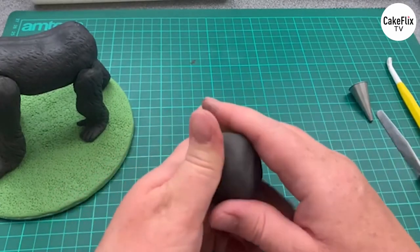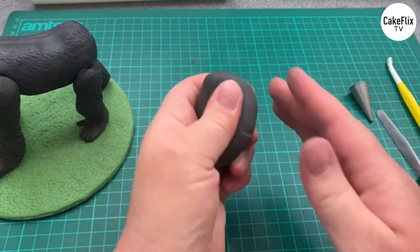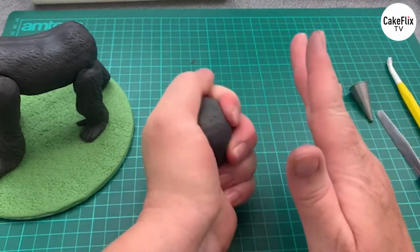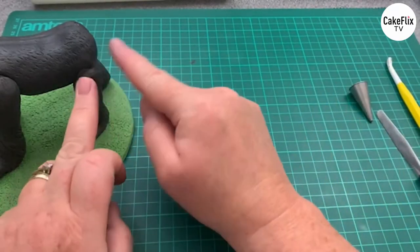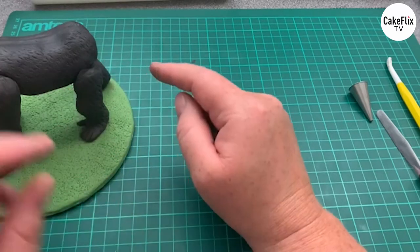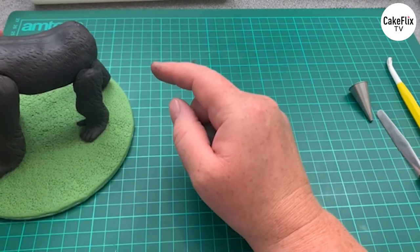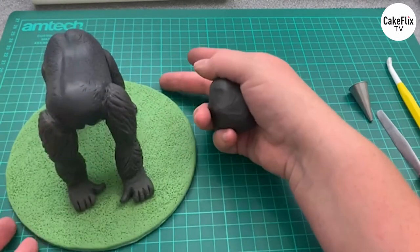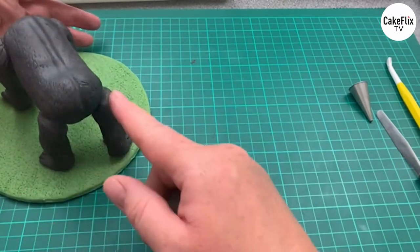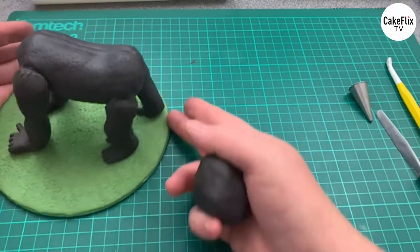This paste that I allowed for the head, I'm just going to use some little bits of that to blend the legs into the body a bit more. So just to fill the gaps in and make it look a little bit tidier. So this is structured together well. But then we just got these joints that need tidying up.